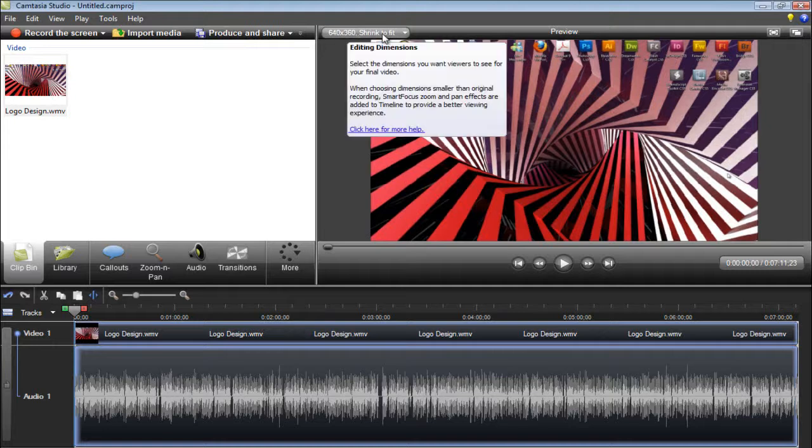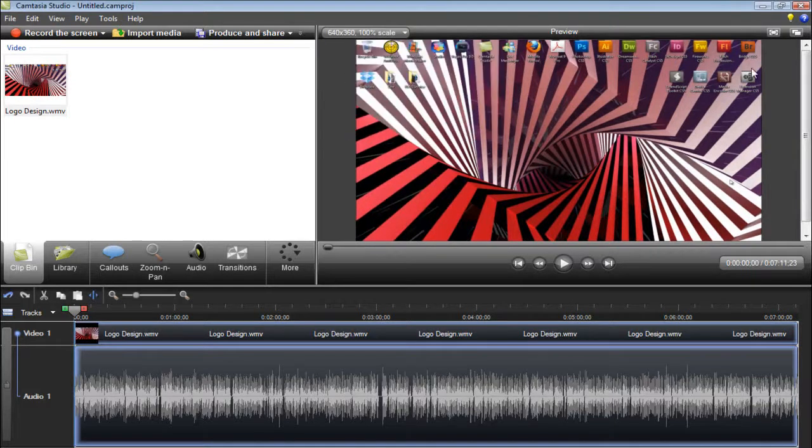And we want to come up to the top here where it says 640 by 360, drop down, and you want to hit 100% scale. Now that improves the quality quite a bit in the preview, and it will also improve the quality when rendering. So now we've done that, the next thing we want to do when you're happy that you have edited your clip properly, and you've also edited your audio, which you can also do inside of Camtasia. I won't go into any of the editing right now, but I'm sure if you guys want any tips on editing, I'm sure I'll get that done.